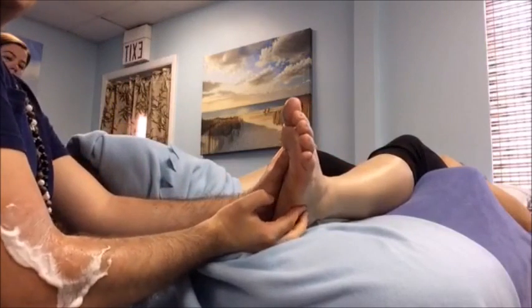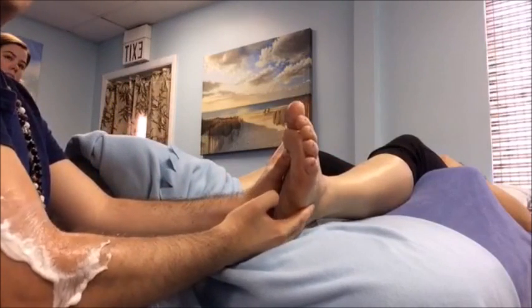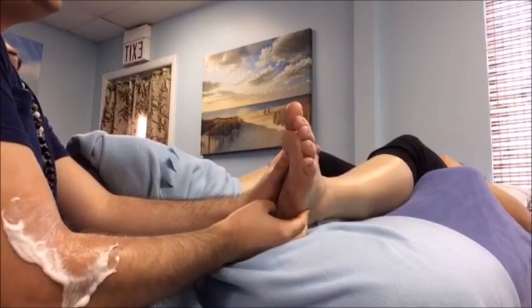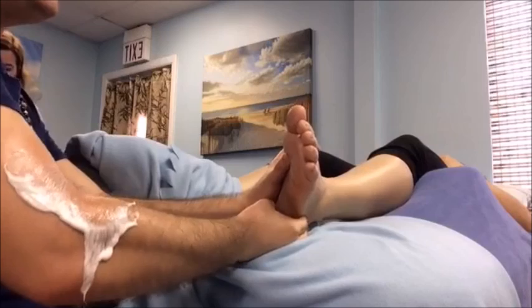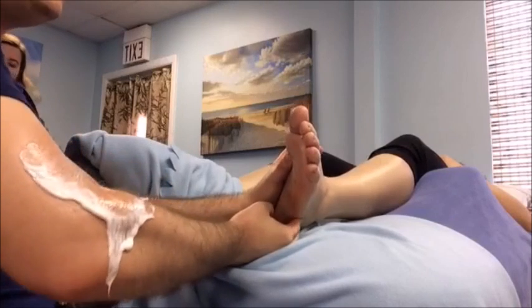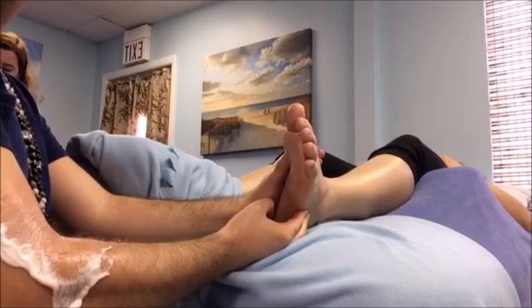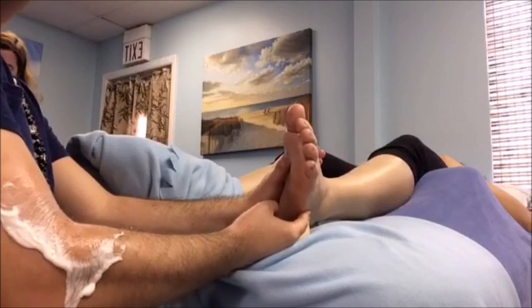Okay, moving into the cuboid notch. So we're working in this triangle space. We are going to go up the ascending aspect of the cuboid notch, down the descending aspect of the cuboid notch, and across the base of the cuboid notch 3 times. There's a lot of tension in the legs.